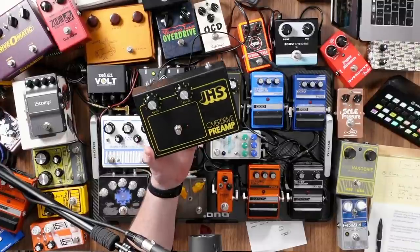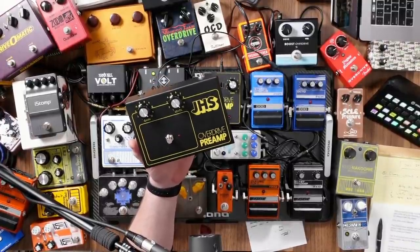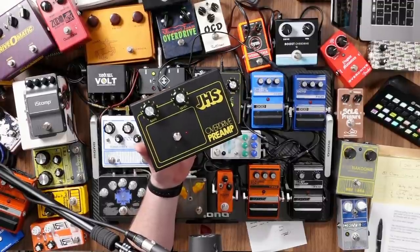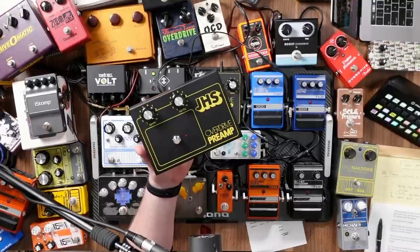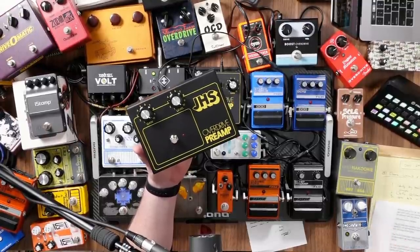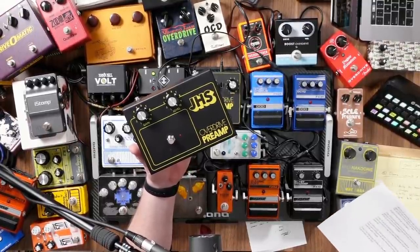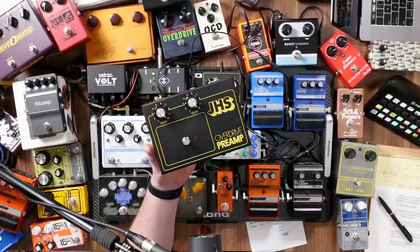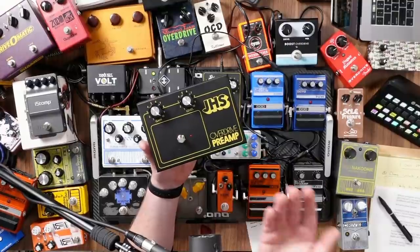Yeah. It's strange in the sense that there's this thing about whether they saw the Distortion Plus or not. Yeah, they saw it. He said they did. But it's different. I had some people asking, is this basically a Distortion Plus? Well, no, because those usually have a 10K in series with the non-inverting op amp, and you also see things like a compensation cap in the feedback loop of the 741 op amp, et cetera. So it's a thing that's different.